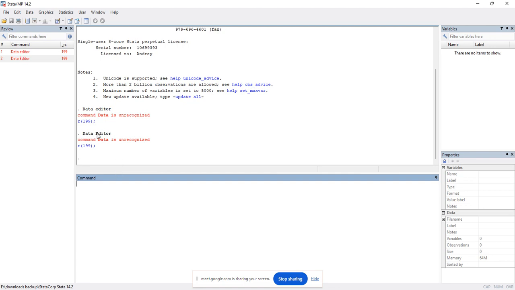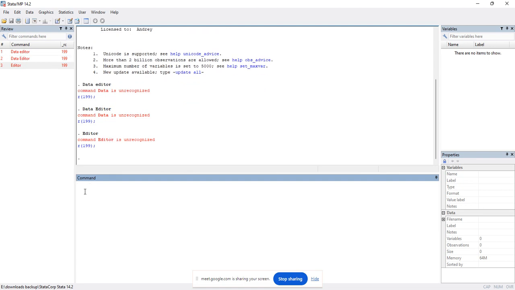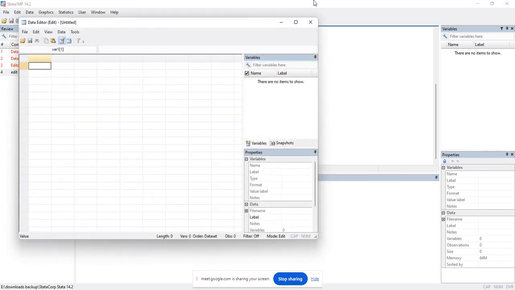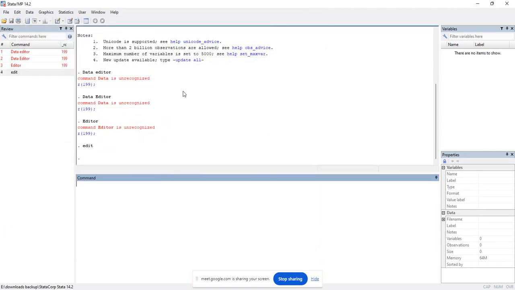Let me check on that. We can work with the commands meanwhile. Sorry, as you can see, it's not the entire name. It's just edit.